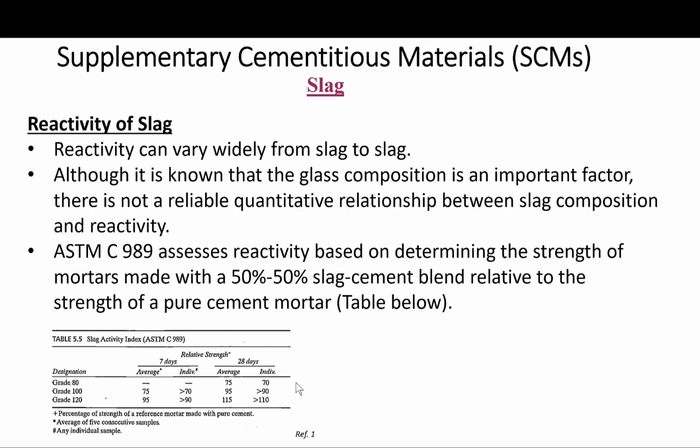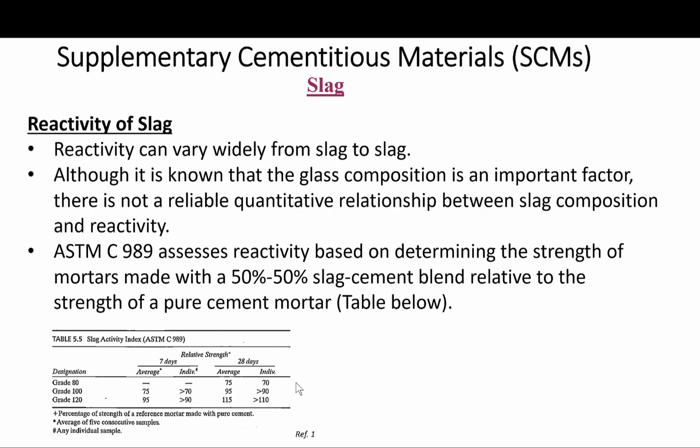So let's look at the reactivity of the slag. Reactivity can vary widely from slag to slag. Although it is known that glass composition is an important factor, there is not, as I said, a reliable quantitative relationship between slag composition and its reactivity. It's an indicative characteristic, but not necessarily a hard, reliable quantitative relationship.